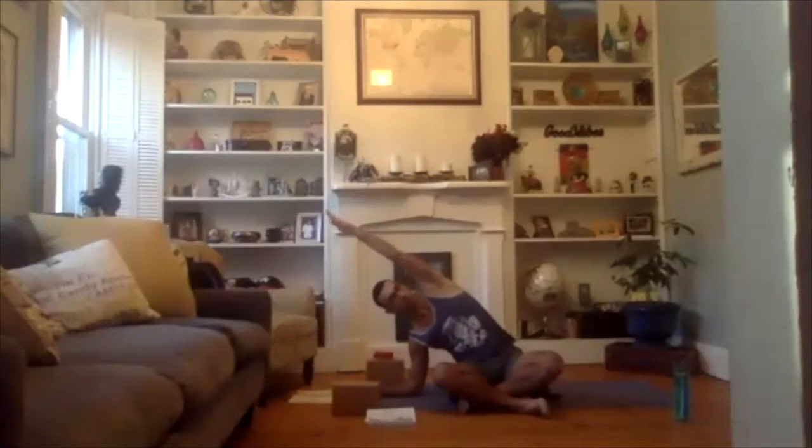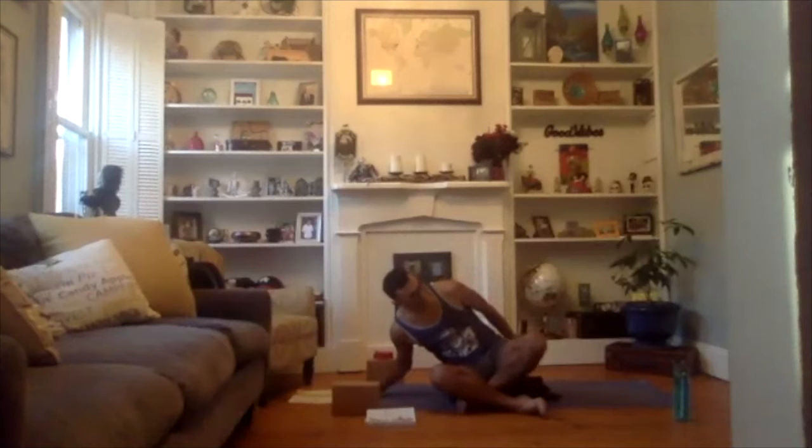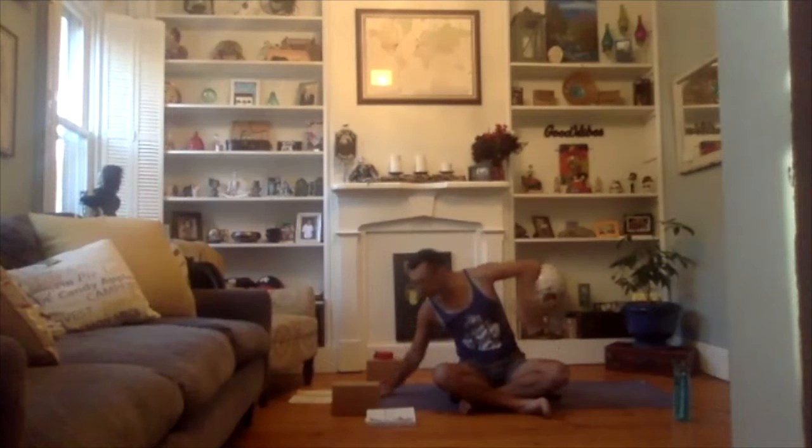Inhale. Exhale. Maybe coming a little bit further if you want to come down to the forearm, right? But keeping that right sitting bone grounding. So mine doesn't really go that way. So I'm going to keep my arms straight. That's one of those poses where I have to be patient.